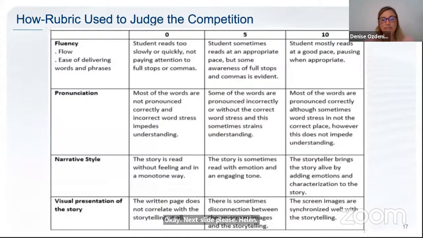So moving on to the competition, we had 34 entries, as I said, and 4 judges. They looked at the recordings and looked at fluency, pronunciation, narrative style, and even visual presentation of the story. Because initially a lot of students didn't focus on the pictures, didn't allow the audience to focus on the pictures. And this showed a lack of awareness of the value of pictures when they were studying themselves or reading text themselves. So we really encouraged them to give the listener, the audience, time to look at the photographs and generate ideas and activate background schemata.